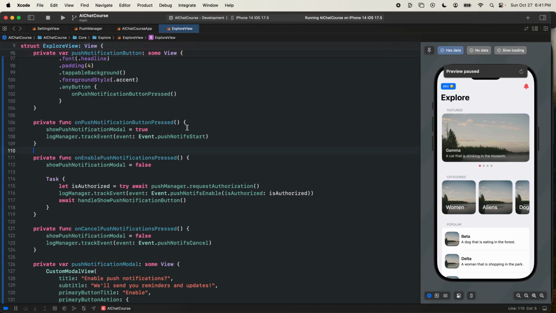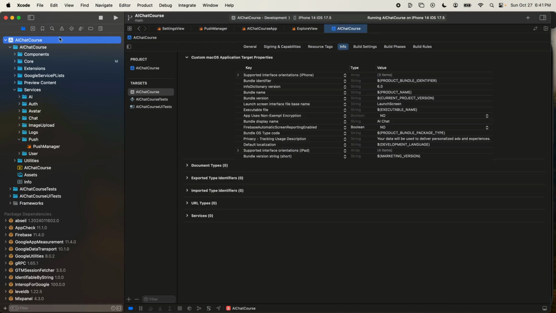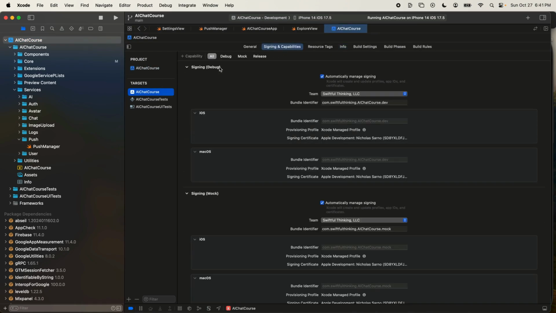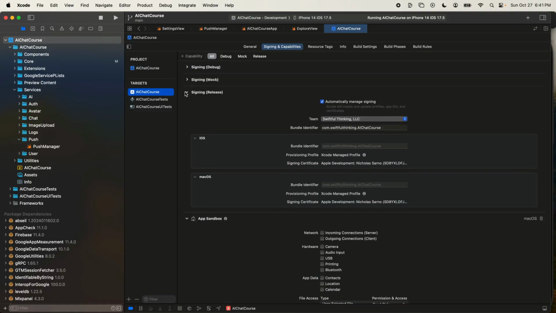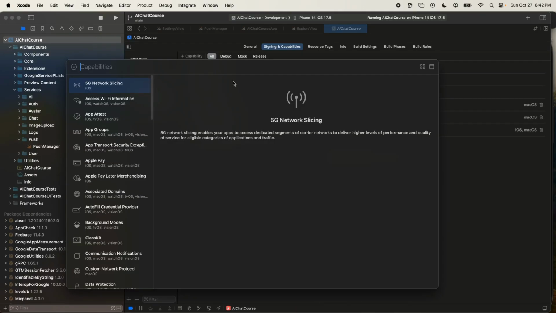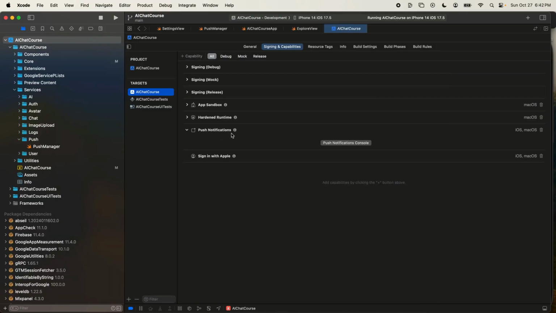Last couple things that we need to do here. To actually enable these push notifications, we do need to add a capability to our app. Let's come up to our app and let's go to our target. Let's go to our Signing & Capabilities. And then we should have here a capability for push notifications. So let's add here Push Notifications, and that should automatically connect. And that will add the correct values to allow our app to actually send the notifications to the user.